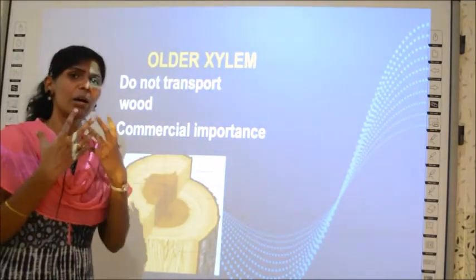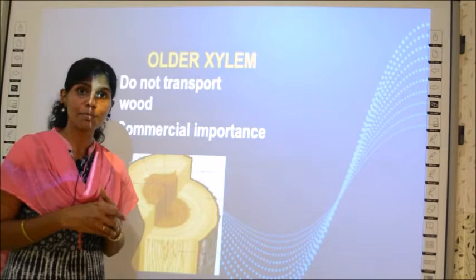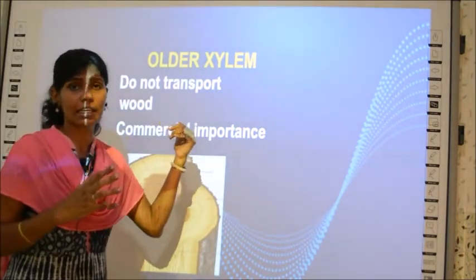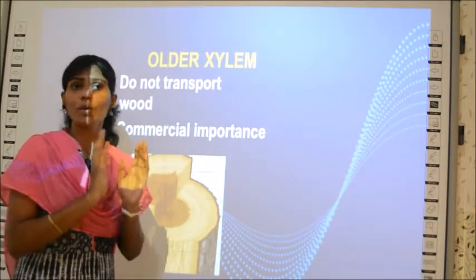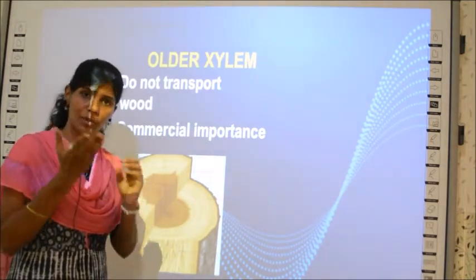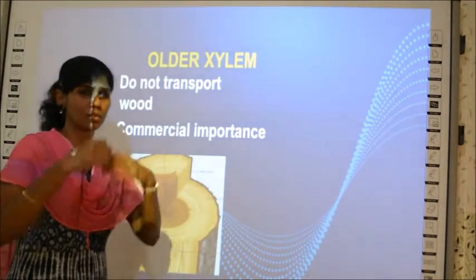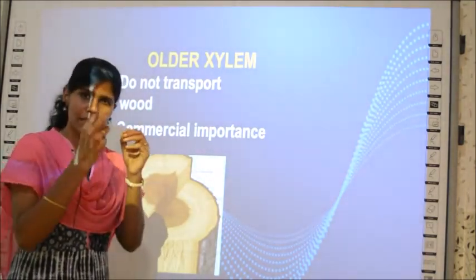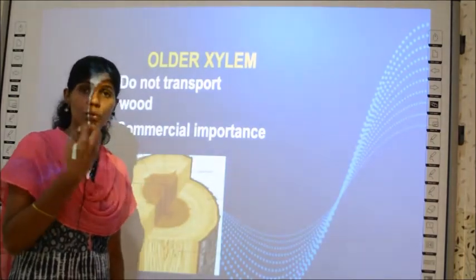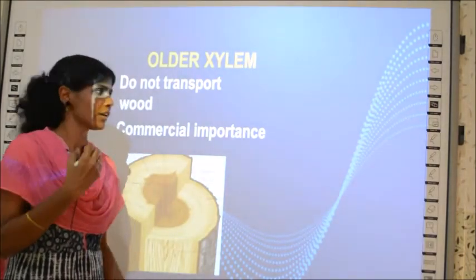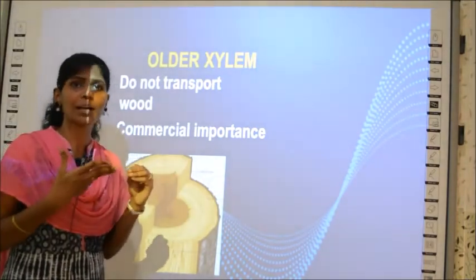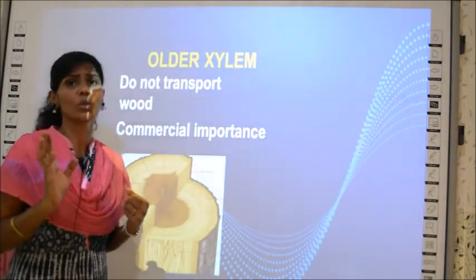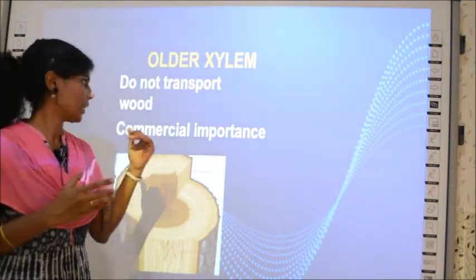What we call wood is actually the old xylem full of dead cells. Usually the property of xylem is to conduct water, right? But this old or dead xylem, which is called wood, will not conduct water. If you cut the wood, wood is dry, right? You cannot see water flowing, whereas if you cut a fresh stem, you can see some liquid like portion oozing out, because it is alive. But when it is dead, even when you cut, it is dry because it is full of dead cells and they do not conduct water after many years.